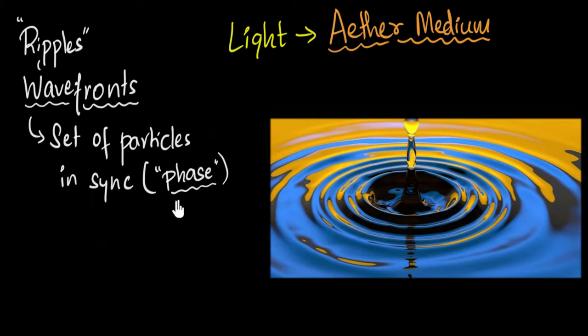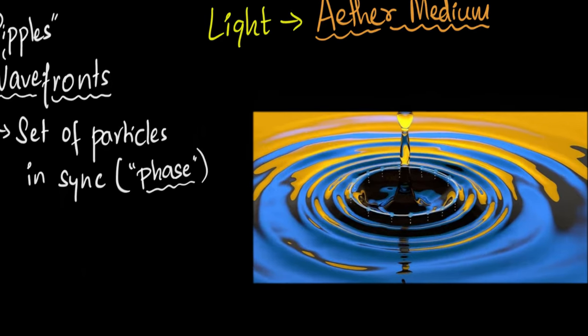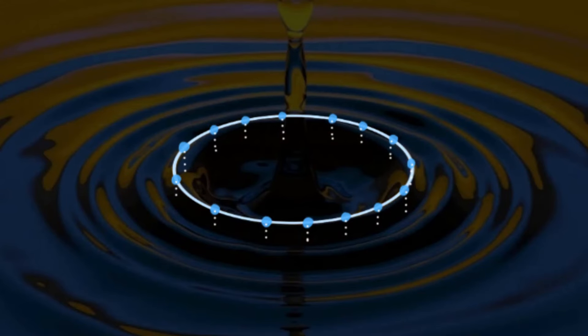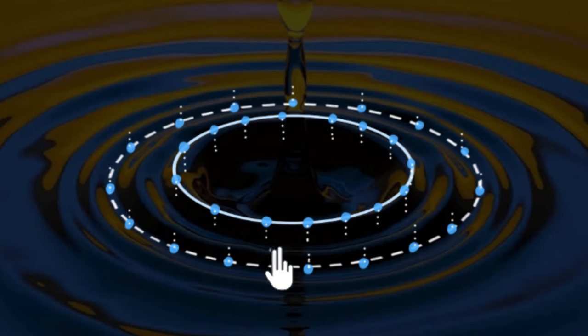So what do I mean by this? Well, if I come over here and look at one of these ripples or wavefronts and concentrate just on them, what I will find is that every particle on that ripple or on that wavefront is at the topmost position. And that's why that ripple is a crest. A little later in time, we'll find all those particles will be at the bottommost position, forming a trough. Let me show you one more, which is already a trough over here. We usually denote a trough by dotted lines. If I look at that particular ripple, then you'll find all the particles on that are at their bottommost position.